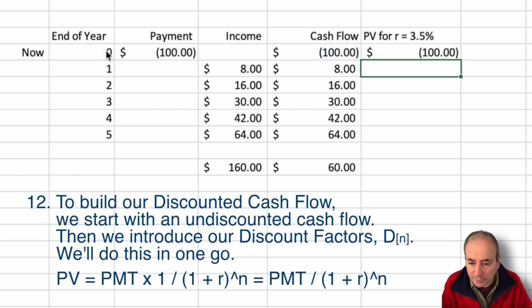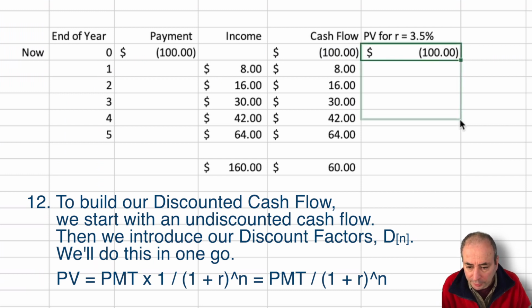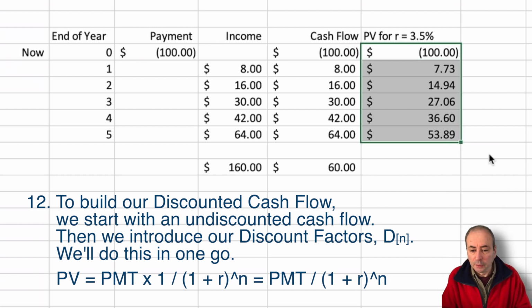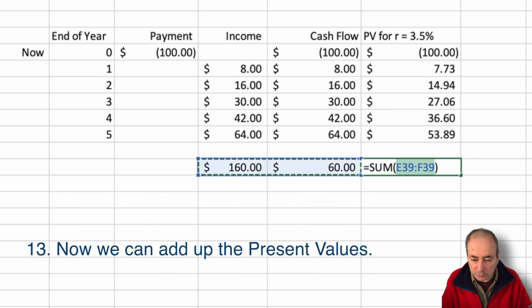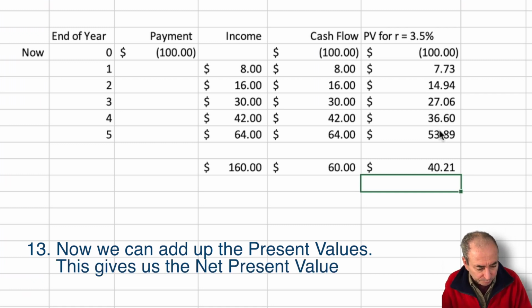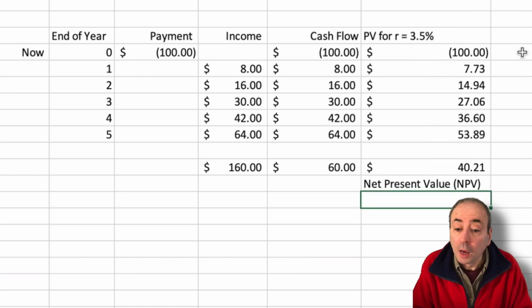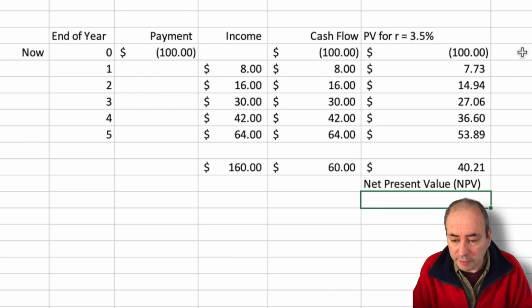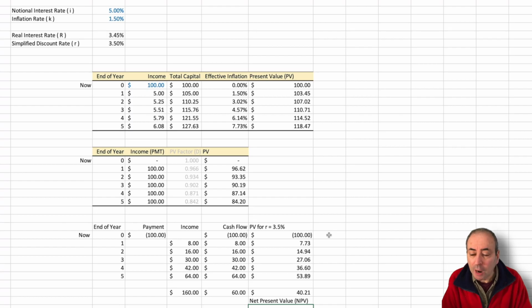And as we'd expect, present value for the first payment is exactly the same as the actual value. And now when we copy the cells, we can see that the present values are a little bit less than the actual cash flows. And now we can do the same. We can put in our auto sum. This time we're going to column, and we can see now that the actual value of that cash flow when we have a discount rate of 3.5% is positive $40. And that positive $40 is known as the net present value, and we abbreviate that to NPV. On the face of it then, our project is a sound one. We're investing $100 and we get a net present value of $40.21.